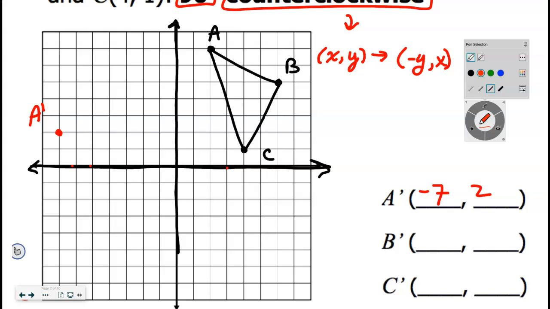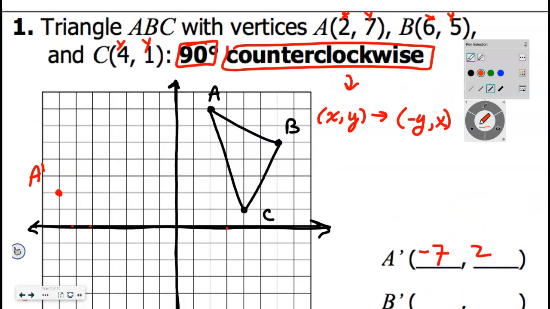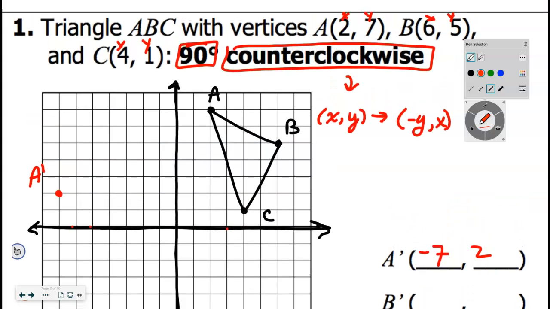I have 5. I'm hoping you need to do like 3 of them. So for each one of those coordinates, B and C, you're going to do the opposite of the y value, comma the x, and then you're going to plot it. When you're done, it should look like you actually had it on a stick, and you turned it 90 degrees against the clock. So go connect those. And then you should have 2 triangles, the original over here, and then you should have another one that looked like it got turned this way.